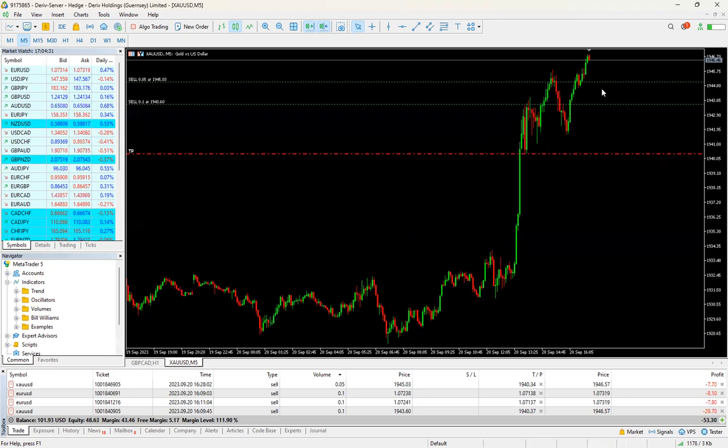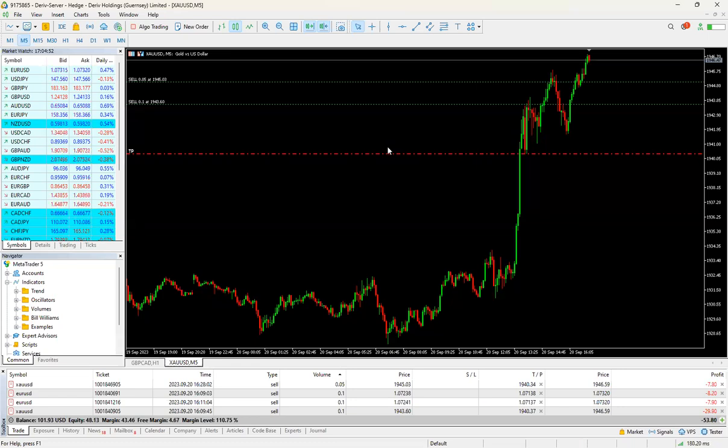As for gold, it can do its own thing, but we are watching it with our own eyes to see what happens. So this is on the 5-minute time frame. I'm showing you this on the 5-minute time frame so that you can see the chart the way I want you to see it.